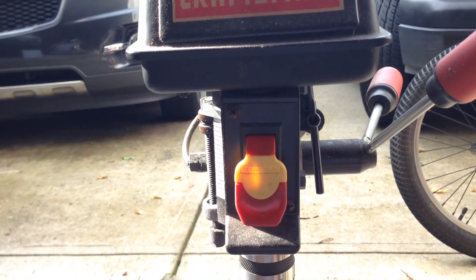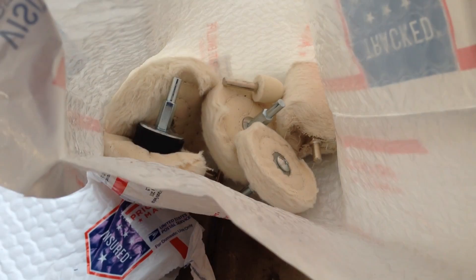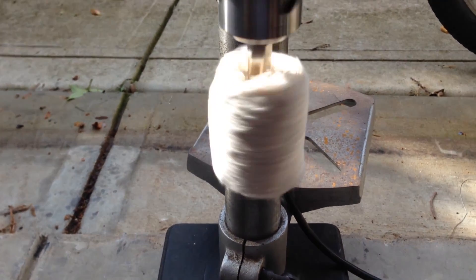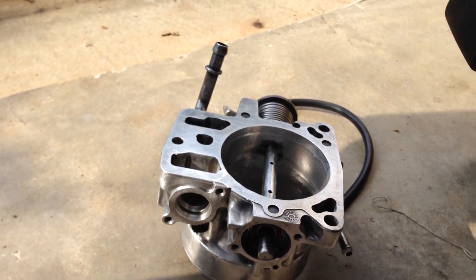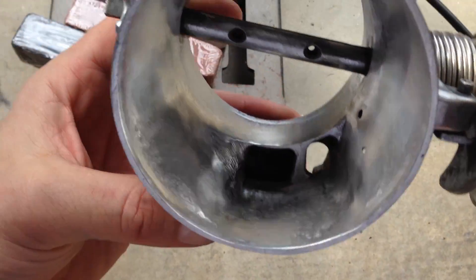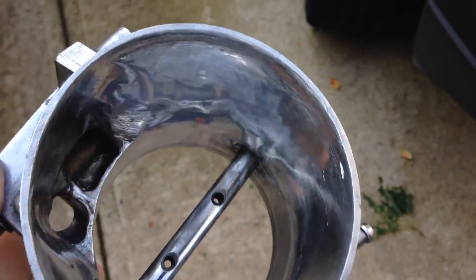Here's the polishing setup, with a whole bunch of different compounds — black, brown, and white — figuring out which ones I need as I go along. This is what it looks like pre-polishing. After hitting it with the polish wheel — I'm done. Where it's done right it's got a mirror finish; where it's not done right it looks terrible.